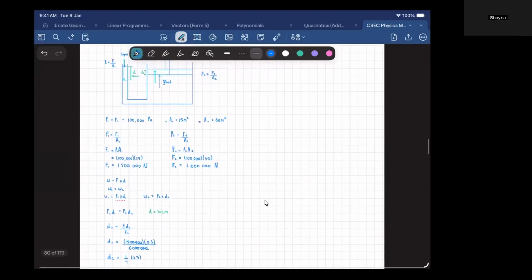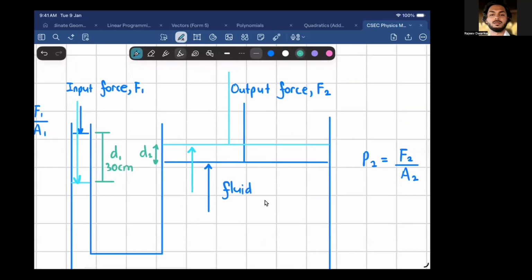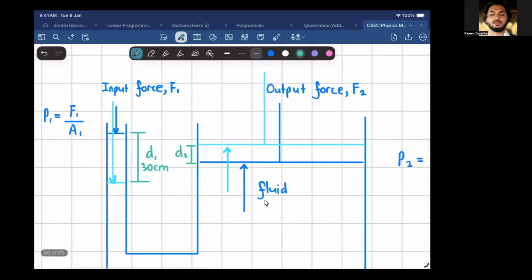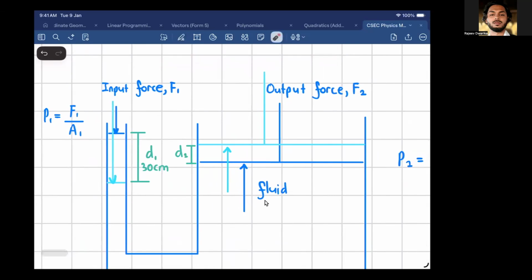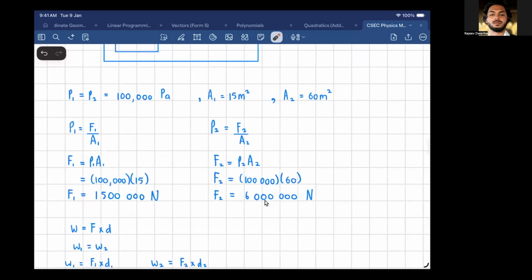Right, so Shayna, was our theory correct? Okay, it was correct. Now, why would this be useful in real life? Let's go through the findings. You notice that the distance it moved here was a lot more than the distance moved here. But what was the input force, according to what we found?